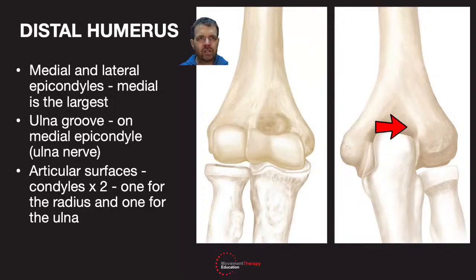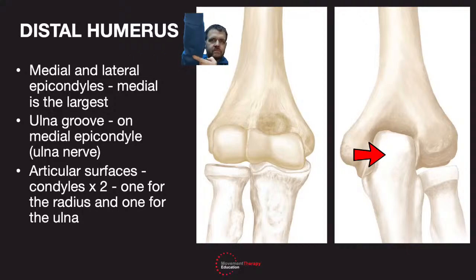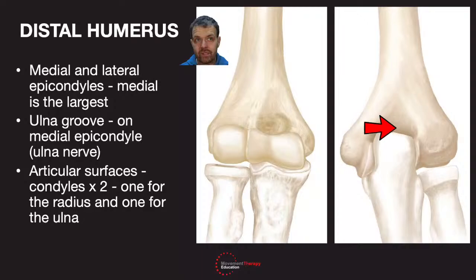Okay, and you can't see it on this side, but this elbow point here, this area of your elbow here, when you straighten your arm, it will go into a gap that is on the back of the humerus. So you can't see it on this image because it's fully extended, but when the elbow's flexed, there's a gap here, and that's where that bone will go into. Okay, so it looks like that there when the elbow's flexed and the joint is open.